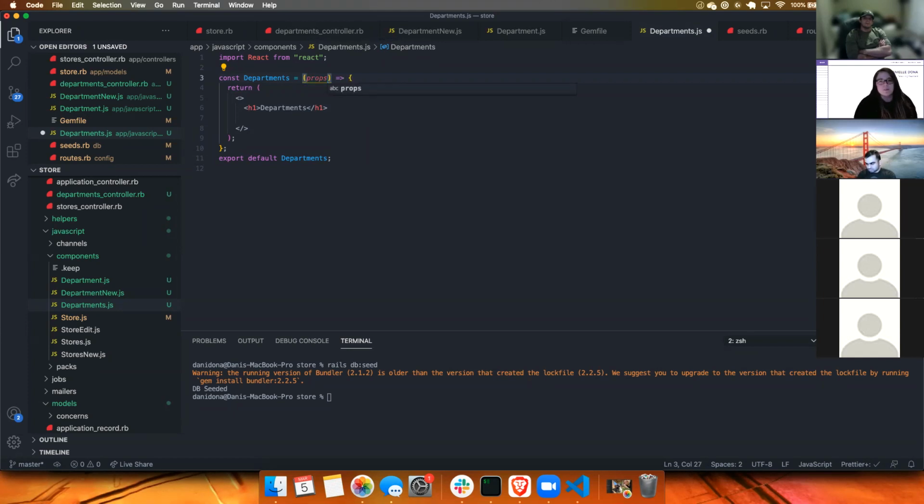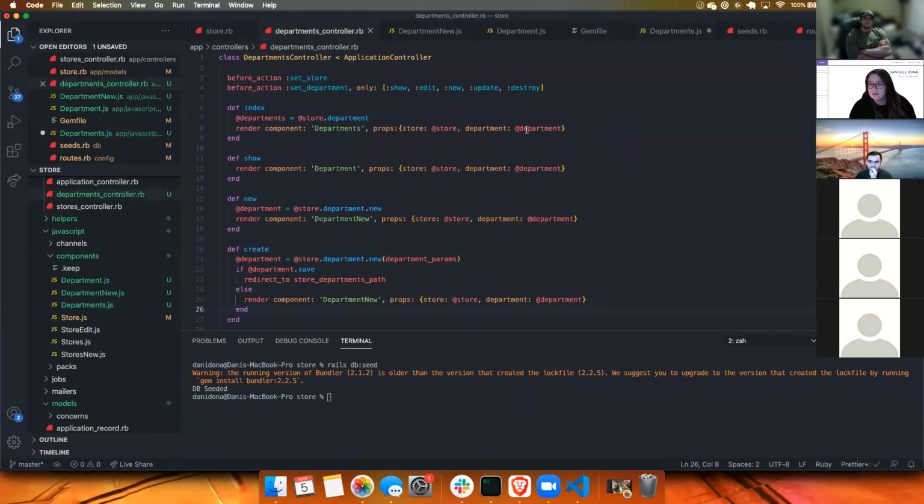Normally you could just have props here, but since we know we're passing it a store and departments, we can do the destructuring with curly braces: store and departments.